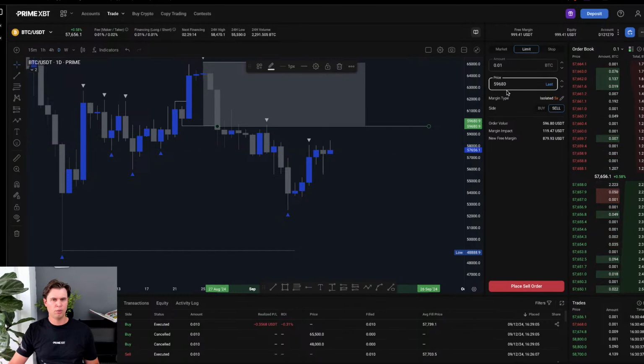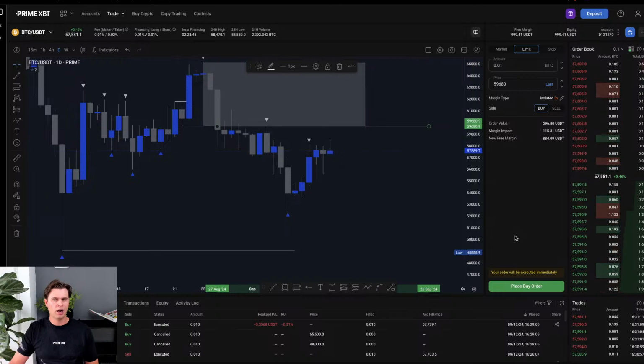59,680. Remember, I don't want to buy when price gets there because technically I would then need to enter into a stop order, right? But we'll go into more details around stop orders, etc. when the time is right. For now, this is just a limit order example that I want to show you. Remember, I don't want to buy, I want to sell, okay? So if you have a look here, if I did by accident, I was on the wrong toggle button, it will tell you at the bottom, your order will be executed immediately.